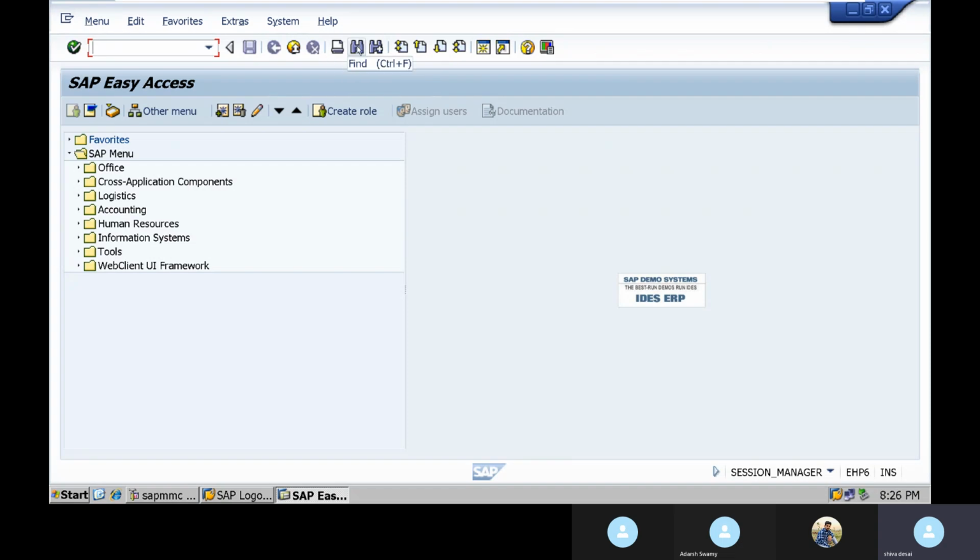Okay, this is a find button, just like search. Whatever you want to search, you can use this icon. If there are similar items, with just one or two differences between the spellings or the numbers, then you can use find next. Where the same icons or same data are there and you want a particular data, you can use this find next. It will pick up the next identical icons or identical data.